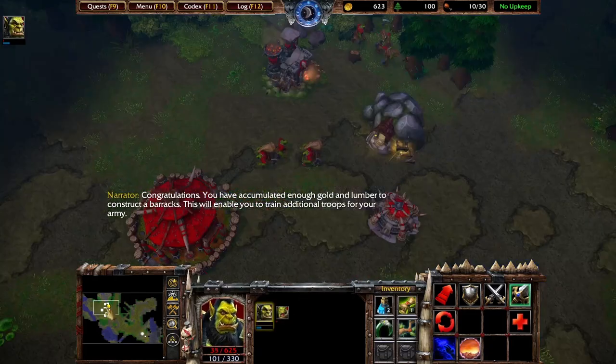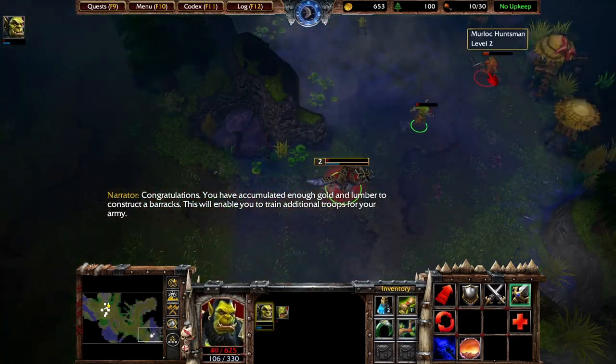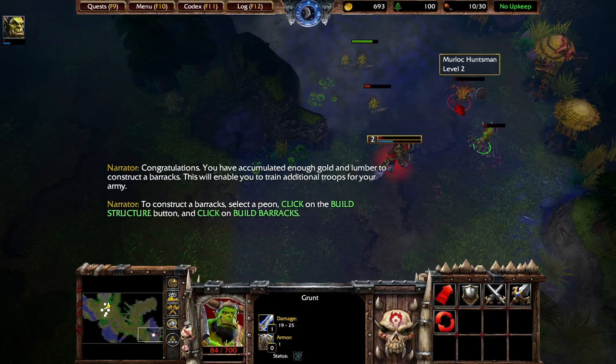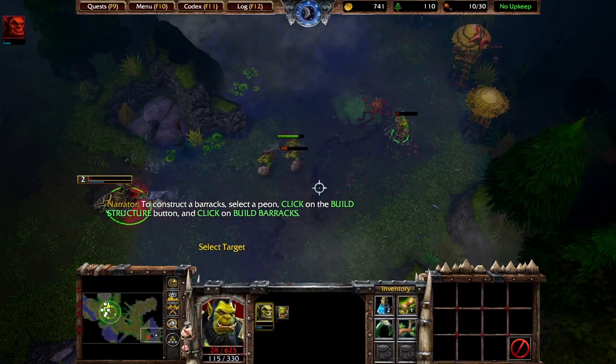Congratulations. You have accumulated enough gold and lumber to construct a barracks. This will enable you to train additional troops for your army. To construct a barracks, select a peon, click on the Build Structure button, and click on Build Barracks.